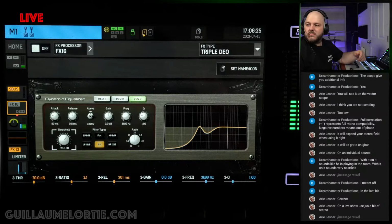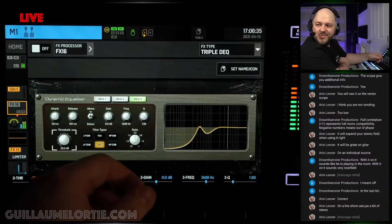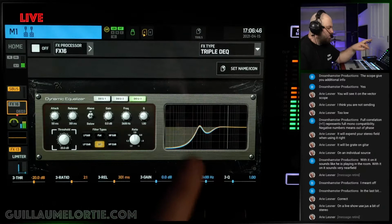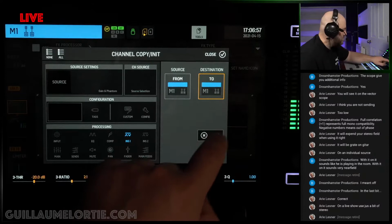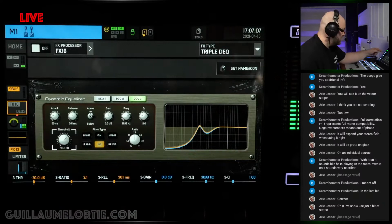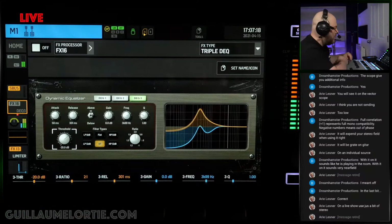Sorry, I just missed your comment here, Harry. If you removed it, I guess it was not important. Okay, I'm just going to try to reset this. And yeah, this is something that could be cool. I remember back on my LS9 days, if you pushed the two EQ knobs at the same time, it would reset the EQ. Oh, initialize, my bad. No, it doesn't want to initialize. I could initialize the whole strip. I can initialize insert one. Is it because it was not on? No, it's not initializing. It could be cool to have initialize knobs next to the EQs.